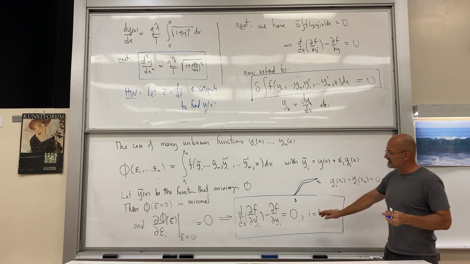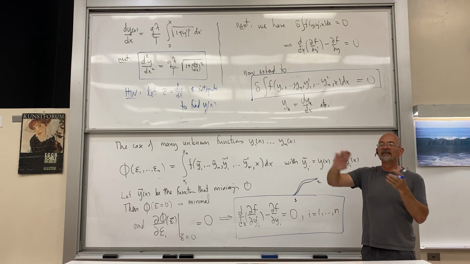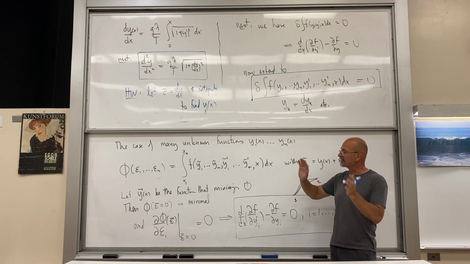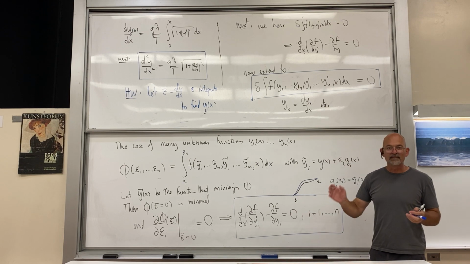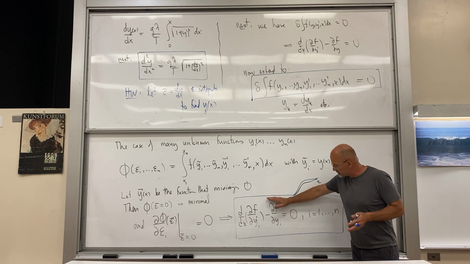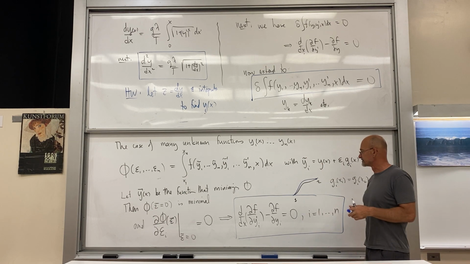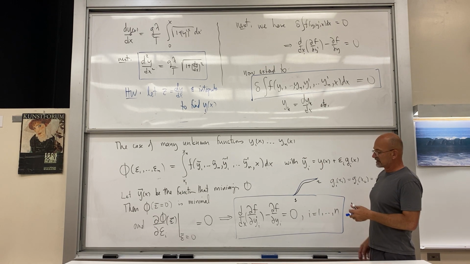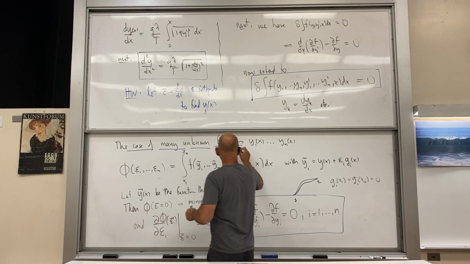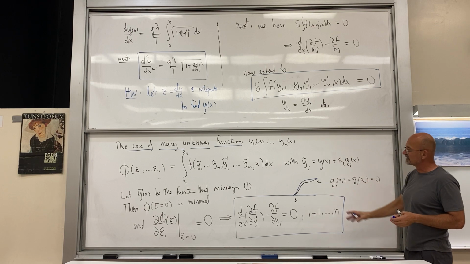The immediate application is, instead of a curve in a plane, if you have a curve in space, or you could have a curve on the surface of a sphere, you could have a curve on the surface of a cylinder. Okay, you want to minimize and you want to find out what that curve is, then you have two instead of one variables here to solve two differential equations. They're coupled and you solve them, done. Okay, so yes, the case of many unknown functions, and it's the same construction, the same calculation.